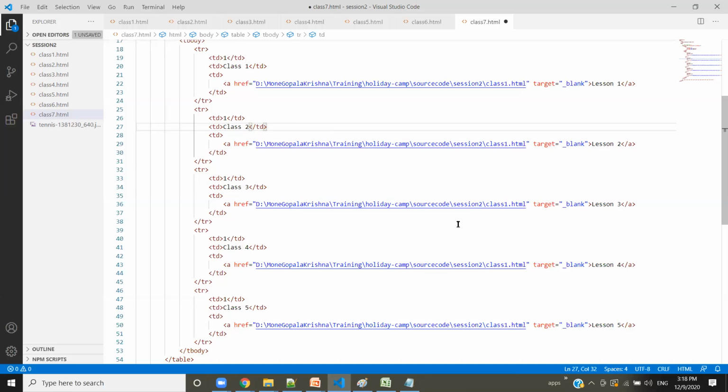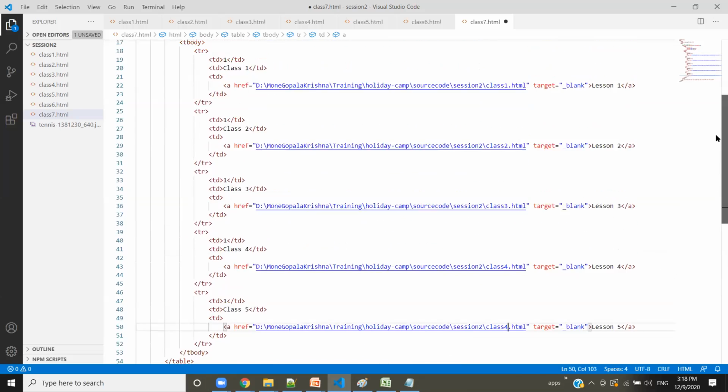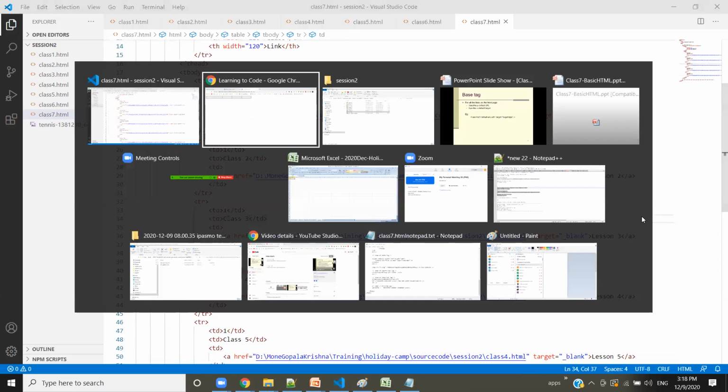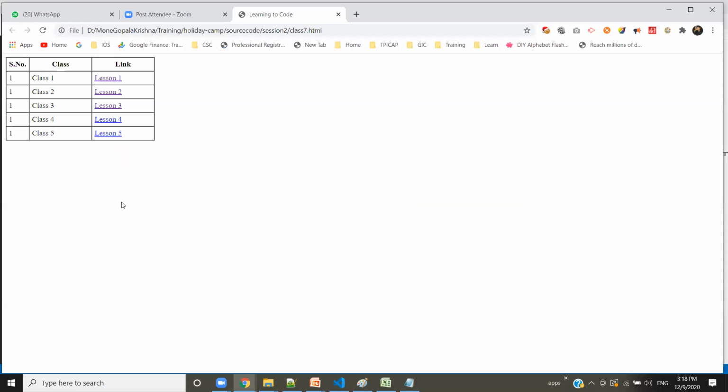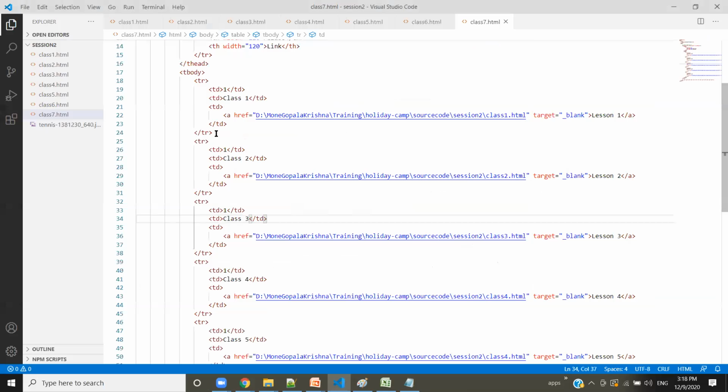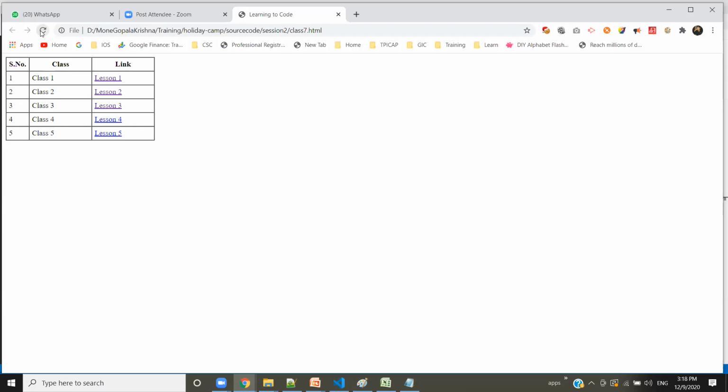So now I fill the content, but this part also we need to change, right? So here I'm going to make it class 2, class 3, class 4, class 5. So I have added so many details here. Now let's see how it looks. I'm going back on the screen, refresh this. You see here, serial number needs to be updated. Let's update serial number also. This is 1, this is 2, this is 3, this is 4, and this is 5. Any other changes? Yeah, nothing.